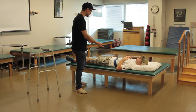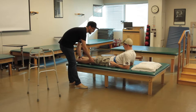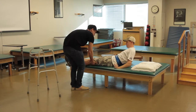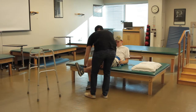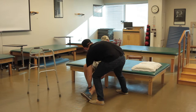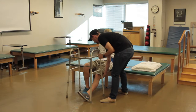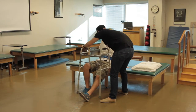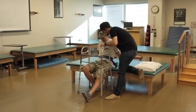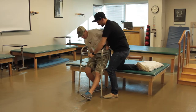Awesome. So what we're gonna do to get out of bed, I want you to get on your elbows. And then we're gonna come around, I'll support this leg. I want you to come around and then we'll come to the side of the bed here. And then scooch forward, keeping that leg straight, good. And then sit on up. And so I'll have you stand up here. I want you to lean on that right side and use that right leg. And if you want, you can put that arm there.